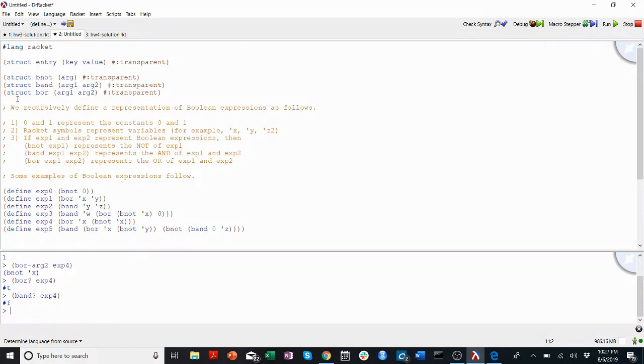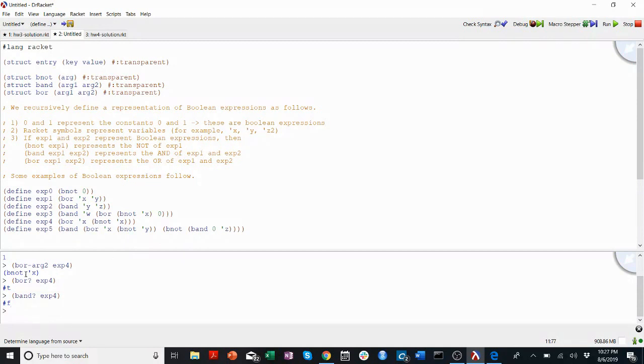So really quickly, let's go through the definition of how we're going to represent Boolean expressions recursively in Racket, because I think it's important to understand very well. 0 and 1 represent the constants 0 and 1, and these are Boolean expressions. I think you might have to write a Boolean expression question mark procedure somewhere.